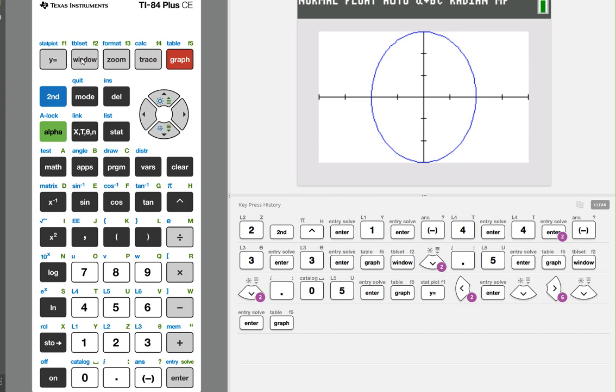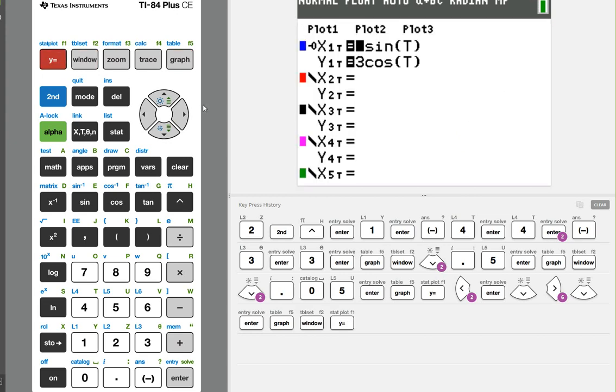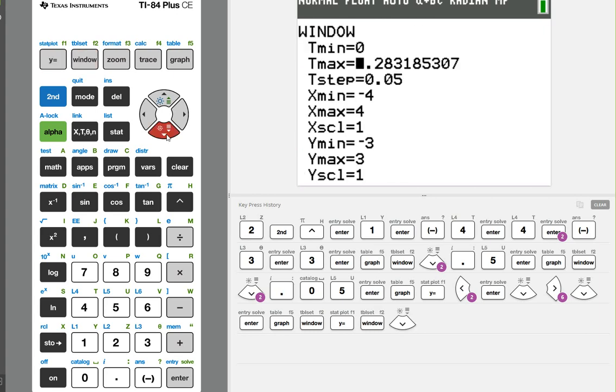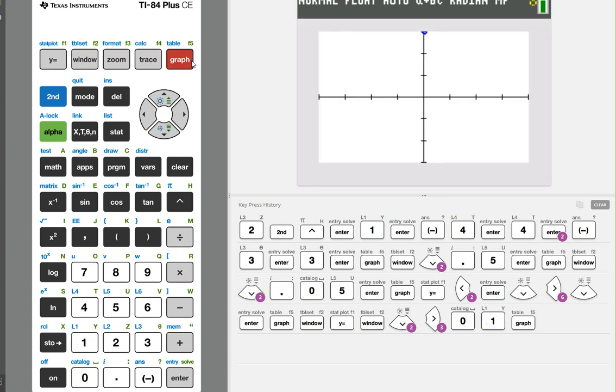Now you can go a little bit overboard with the step size and it not work out too good. If I go back here to my window, if I make this say 0.001, then boy, it's like watching paint dry to see this thing move. All right, that's just too many points. So it's just taking its sweet old time. I don't know why they didn't put a more powerful processor in this. They've had this thing for decades, so time to upgrade.